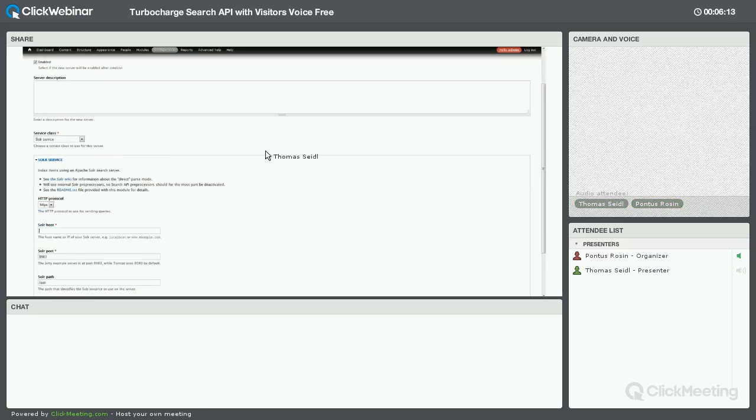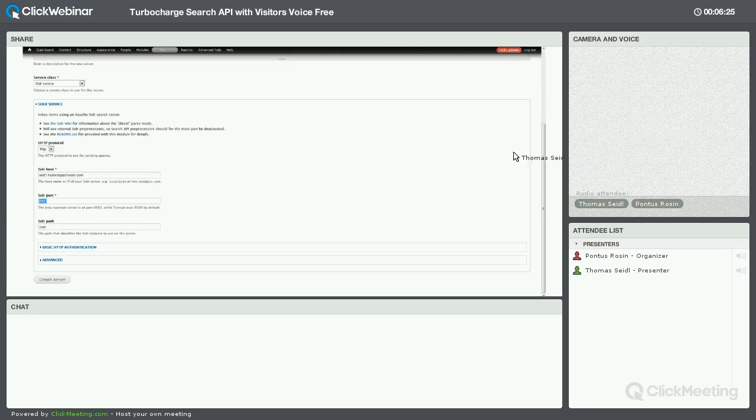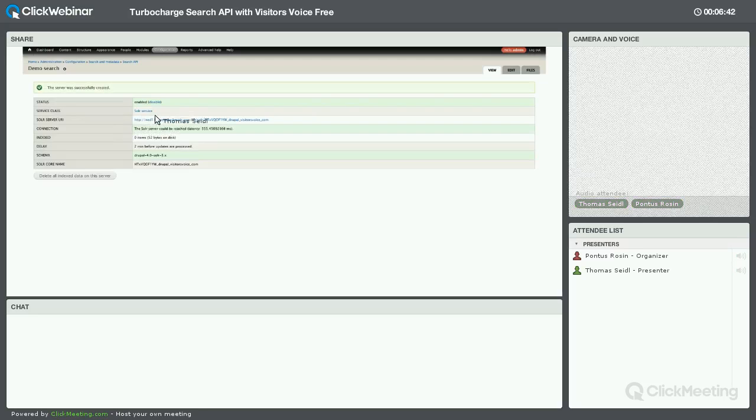We installed the Solr search module. Now we need to configure the Solr server. For that, in this example we use Hosted Apache Solr as the provider, but any other one is fine too. Or you can install Solr locally, which is described in the module's INSTALL.txt file, if you're interested in that. So we see we created the server and it could be reached. Everything is working fine.